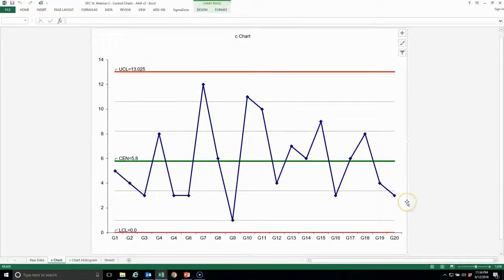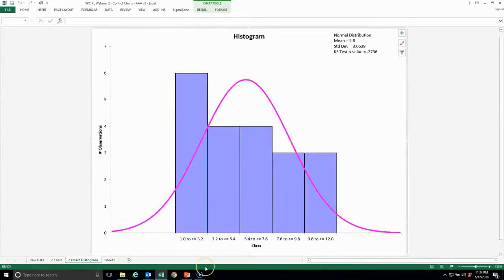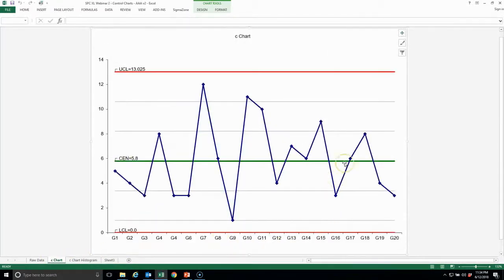So we finish up, and here is your chart. The software, SPCXL, is not detecting any out-of-control symptoms. This is typically very natural variation. We see no red in here. If we look at the histogram, we'll see that the p-value is 0.2736 for a test on normality, so we cannot reject the assumption of normality, but we didn't find any zone rule violations here anyway. That is, the software didn't find it. So pretty much a process in control, telling us that the number of errors per 100 medical records is on average about 5.8 errors. Your upper control limit and your lower control limit are as shown in this chart.